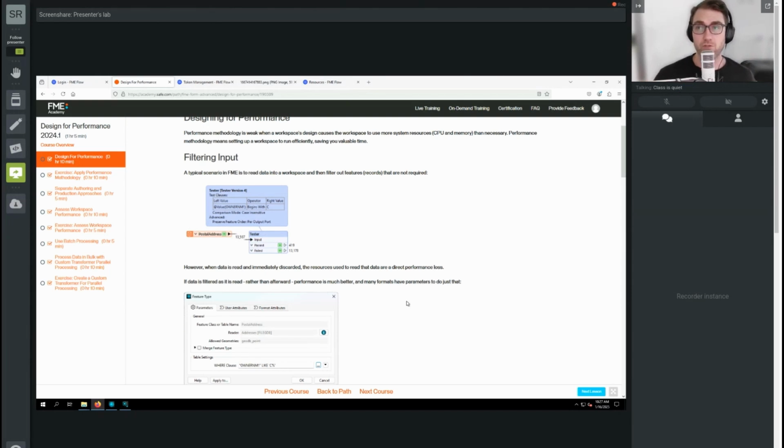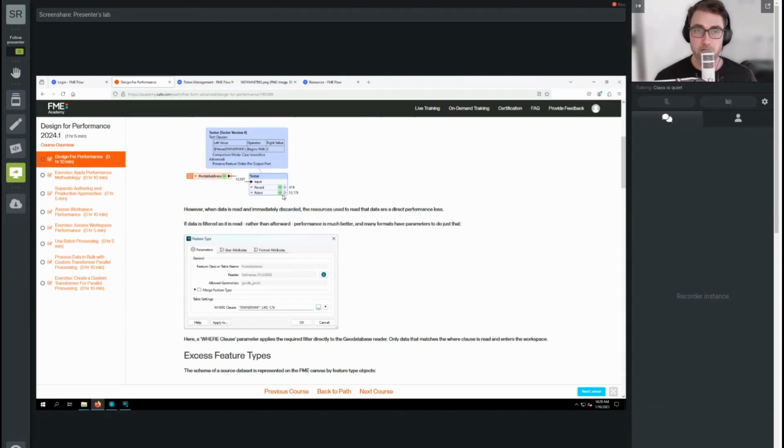We keep these examples small so that we can get through the training and we're not sitting here waiting. But you can imagine all of the stuff we're talking about is even more important when you're working with big data. So if you're reading in millions of records, this is going to be a lot more important. Some of the differences you'll notice in the exercises and examples are going to be really minuscule, but just think about applying those out to larger data sets.